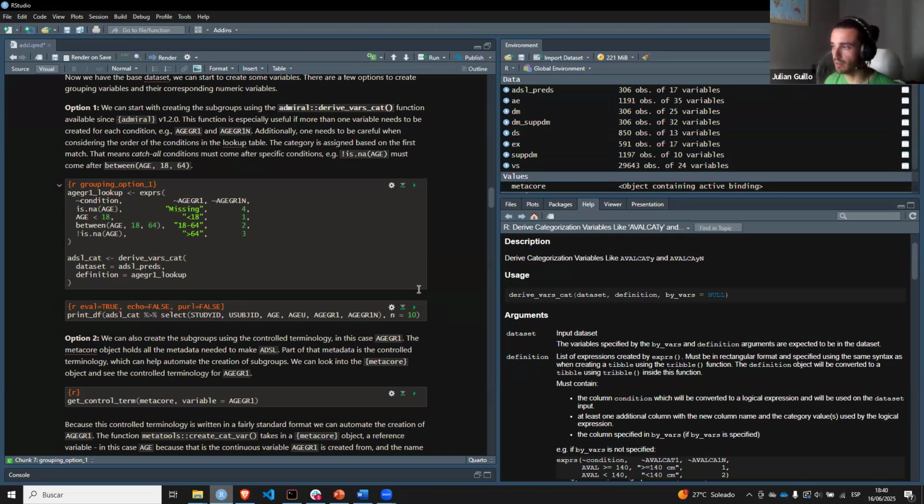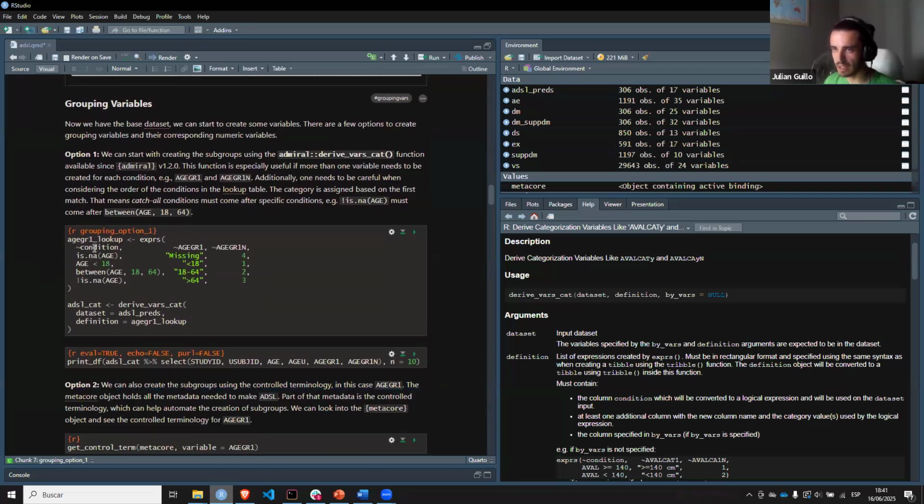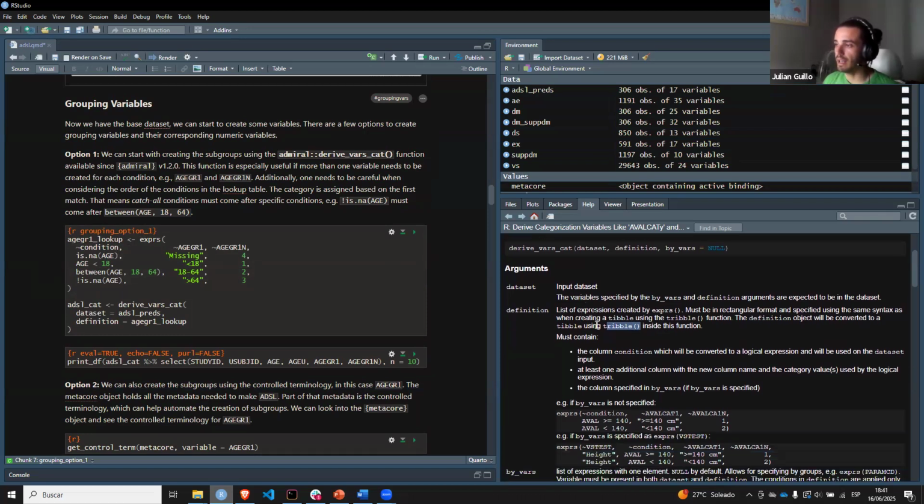So in this case, we are going to create two new variables, which are going to be AGEGR1 and AGEGR1N. For this, we're going to put a condition on the AGE column that already exists in our data set, and we are going to go through some conditions for it. If you are not familiar with this kind of syntax, it's the same syntax as if you're using the tribble function from dplyr or tibble.